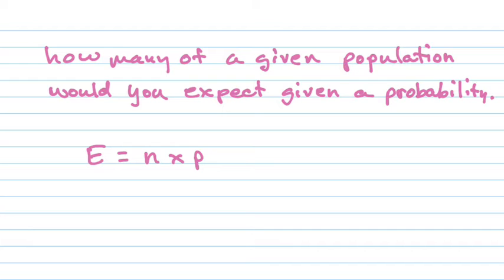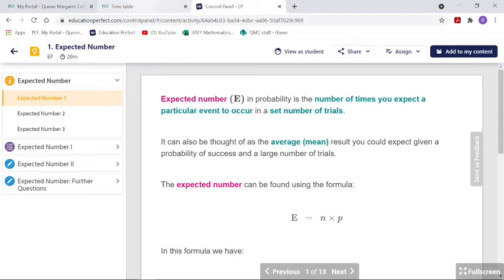Now, most of the time they'll give you a probability. Sometimes you have to do the probability first, but that's no big deal, right? Successes over total number of outcomes. So all you're going to be doing is multiplying those two things together to get your expected number. I guarantee you will see this on the external, and it's usually embedded in another question where you've already had to find the probabilities. So, let's just look at a few of these. Just go to Education Perfect. Got some all lined up for you.